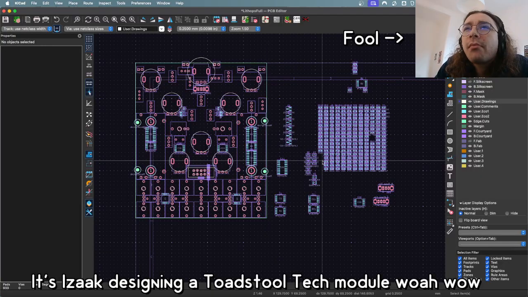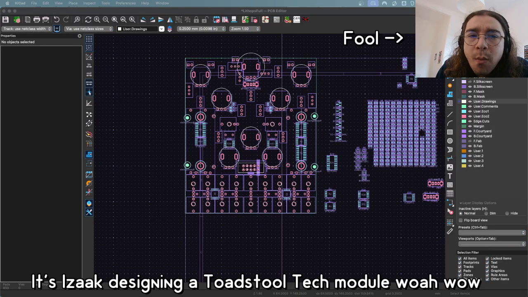Okay, so we should have like 11 op amps. 1, 2, 3, 4, 5, 6, 7, 8, 9, 10, 11, 12? Let me count these again. 4, 8, 12.